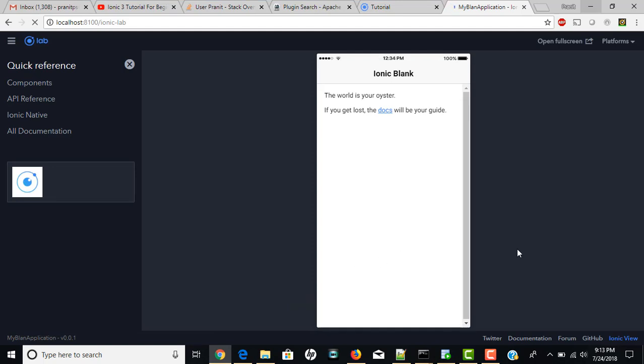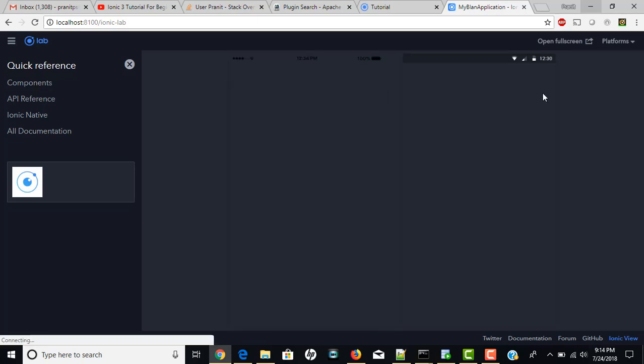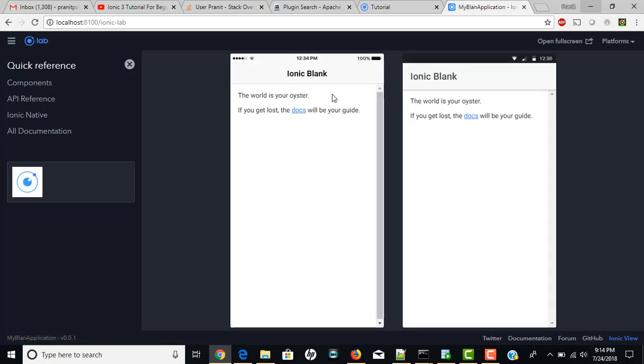Now our application has started in the browser. You can go to platforms and select Android, and it will show you how your application will look in iOS, Android or Windows.